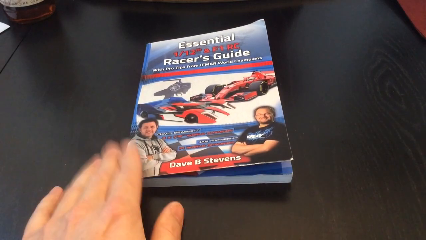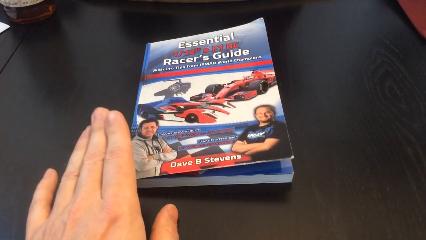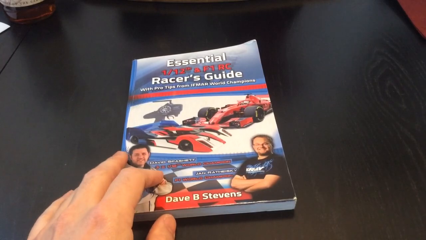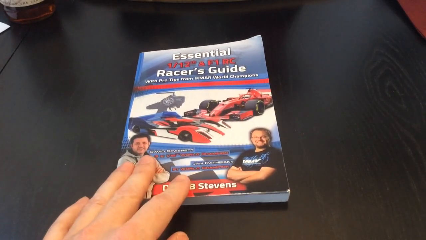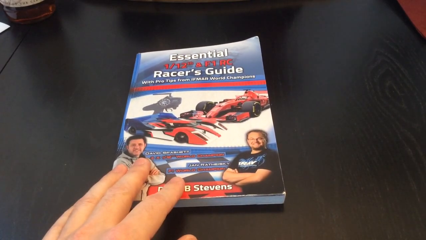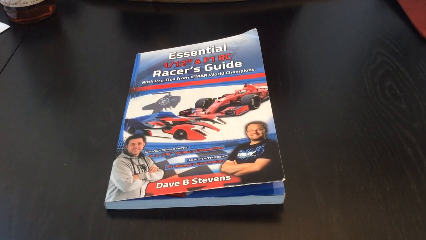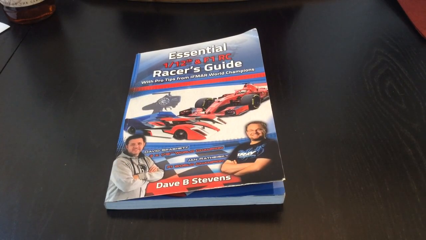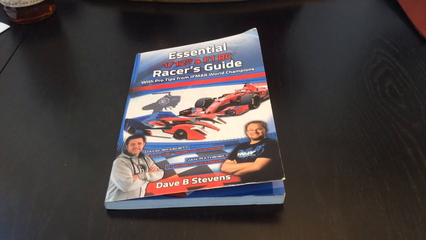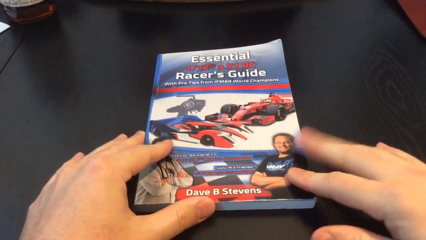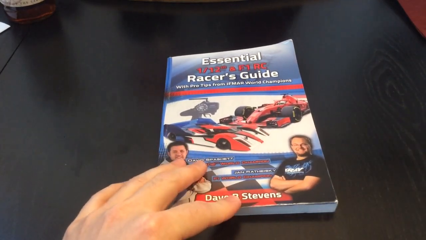All the information that is inside this book has been looked over by the likes of Dave Spachett and Jan Rotheiski, so the information you are getting is going to be the correct information. You can go onto the internet and type in Ackerman or ride height for your 1/12 scale or F1, and sometimes the information is a hit or miss and the information might not be detailed enough for you to really fully understand what is being discussed.